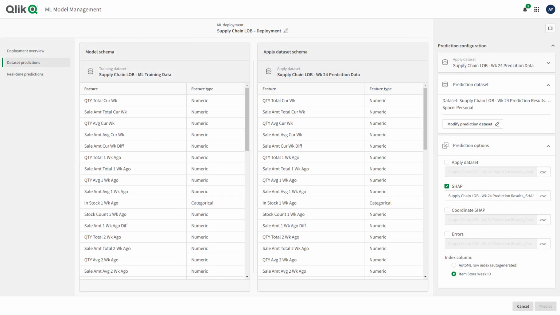Now, the output of this is a model that identifies patterns in the data to predict out-of-stock events. Now, remember I mentioned we have access to our demand planning application that contains our sales forecast? Well, I can feed that information into our deployed AutoML model. And the great thing here is that I'm able to incorporate those prediction results back into the Qlik application for consumption and analysis.